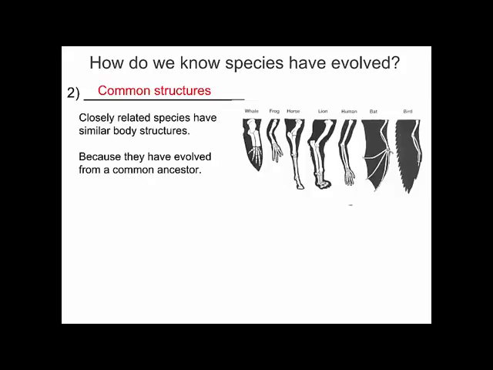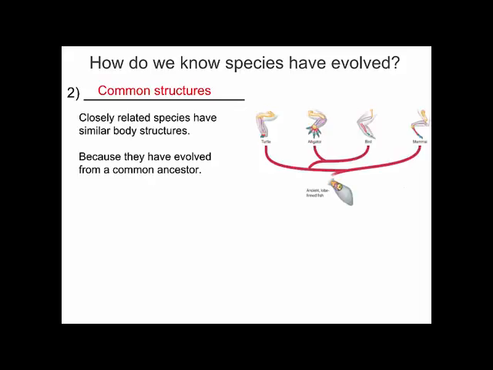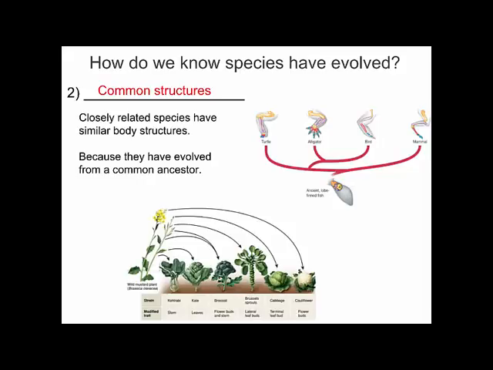And you can see the same thing in a bat. Even though it looks like a wing like a bird, it's much different inside. They have an upper arm bone, two forearm bones, and then their finger bones are elongated with the skin of their wings stretched across them. So we can look at these sorts of things and they can help us understand why they're similar, because these species evolved from common ancestors. These animals had an ancestor in the past.